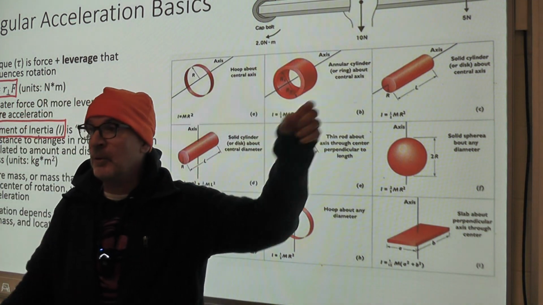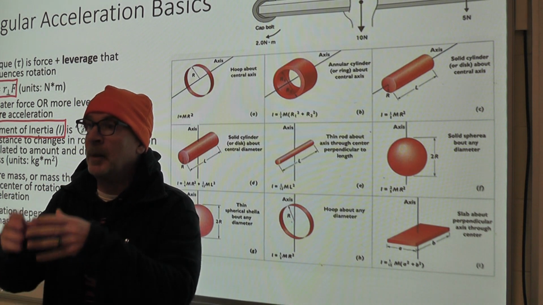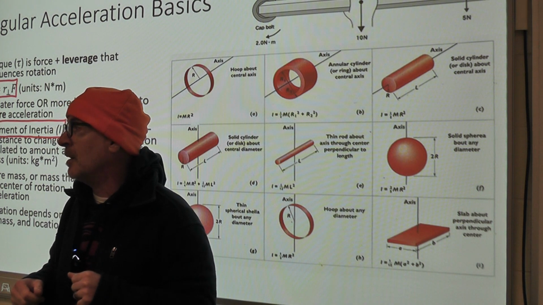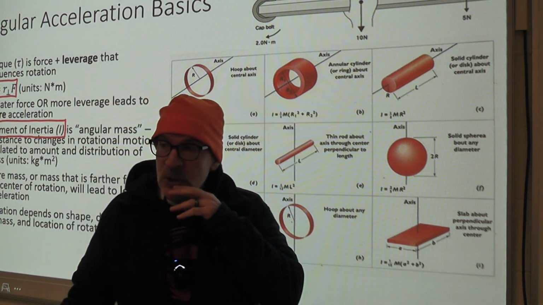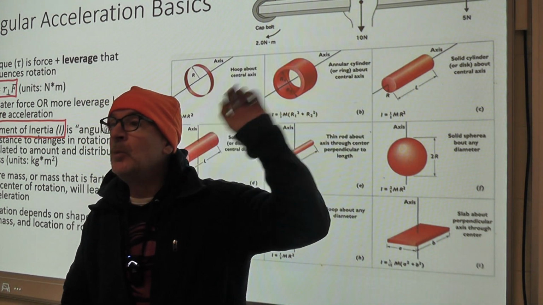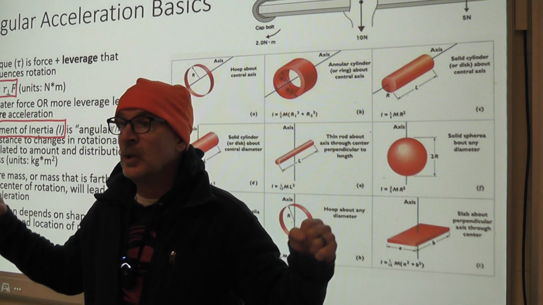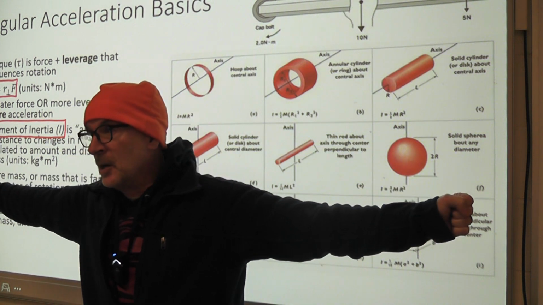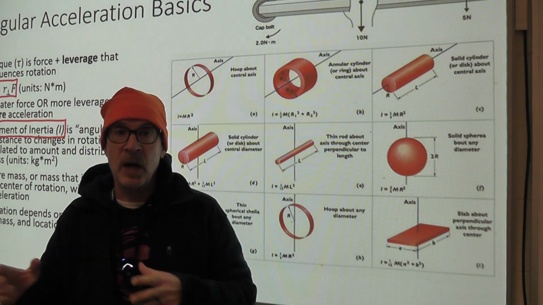We have a rotating platform and you can put weights on that platform in various spots, and you'll be able to see, oh wow, when I put the weight in the middle, it doesn't really change how hard it is to speed it up or slow it down, but if I put the weight out at the edge, I can feel it. You can do that with the rotating platform that we have. We'll do that with people. You will be able to have a person holding weights, and that person can hold weights closer or farther away from the center of rotation, and you will feel the difference in how hard it is to get them to change their motion.